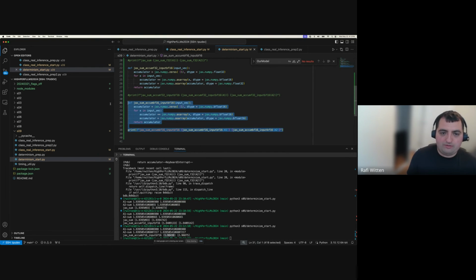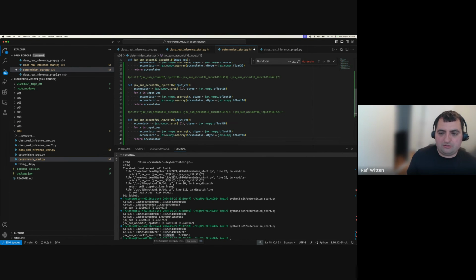And just to show one more quick case, we can do the opposite. We can cast each individual number into float 32, and then we can accumulate into BFloat16. So this is input F32, accumulate BF16, and I think it's safe to say that's going to be trouble as well.